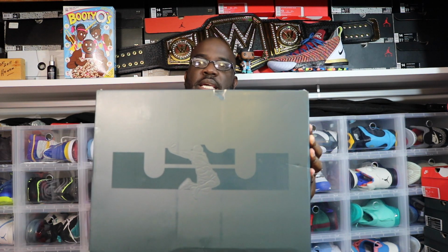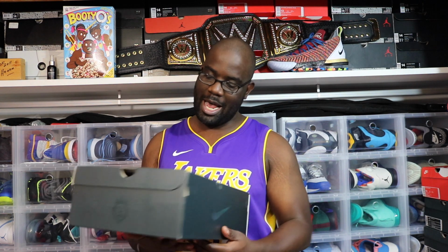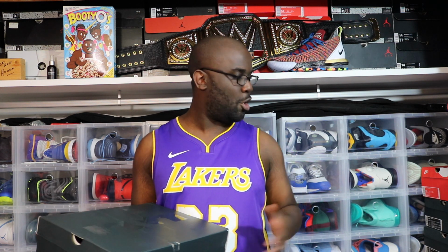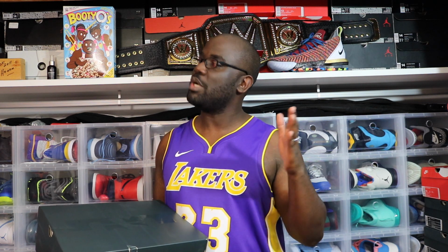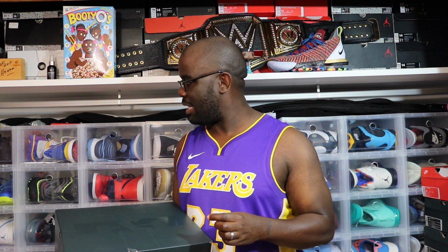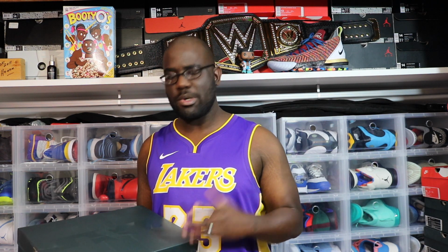As you can see, yet again, Bron box. Yo, before this point, I might have had the most shoes in this collection. The one shoe is between Jordan 1s and I think LeBron 11s, I think, are the most. But I really like the LeBron 11. That was probably one of my favorite shoes. LeBron 10s, LeBron 11s, I really like both of those.